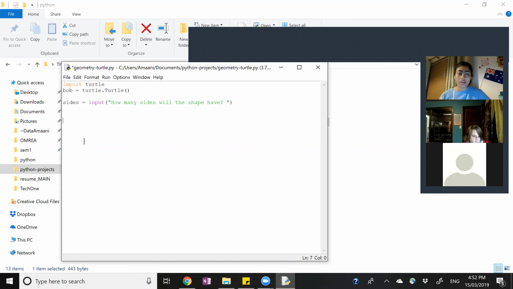Okay. So now what we need to do is one more thing. Do you remember how last week when we saved the answer from this input into a variable, it saved it as a string? We want to make sure it's saved as a number, or an integer. So we need to save this answer but convert it into an integer. Do you remember the line of code with int, then brackets, and then something inside?